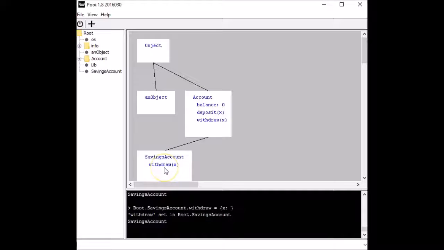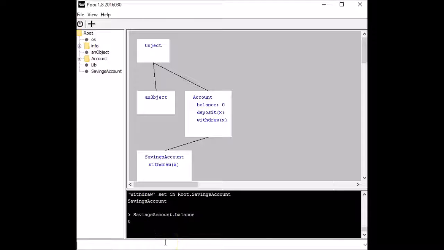This object doesn't have a balance attribute, but we could access it, for example, doing savings account balance. Okay, the result is 0, because the satisfaction of the balance message is delegated to the account object, and the value for balance in the account object is 0.